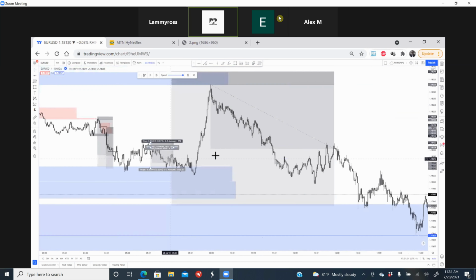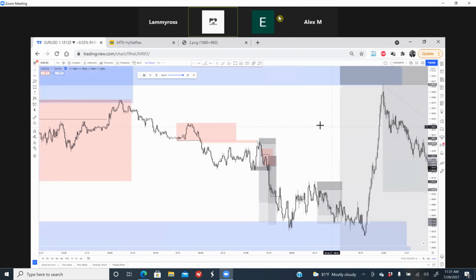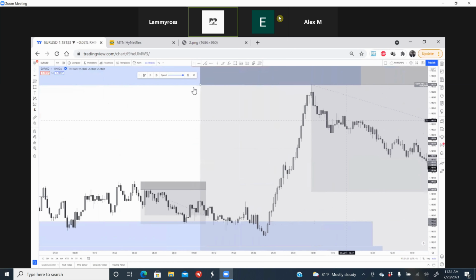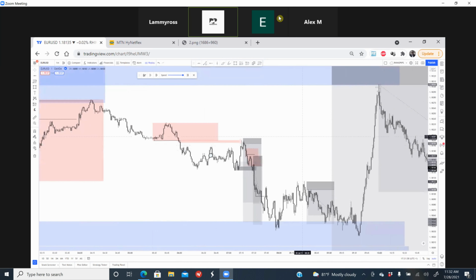All right. Now, how did I get into this level? How I got into this level is because I was expecting price to come back to the 50% of the week. But when I saw that it didn't come back and rejected like this, I quickly executed when that candle closed. So I quickly executed on this level, and my stop loss was right above there. It was just a small stop loss. So that's it. Any question, please?